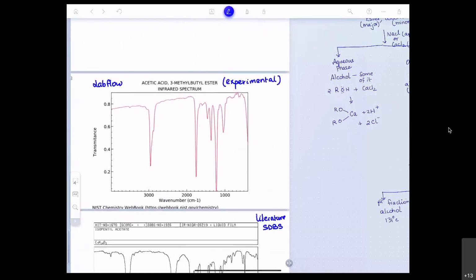So we want to compare. We are really looking for this ester functional group, where I'm really looking for the carbonyl, which is right here. This is the carbonyl stretch. I was just estimating, that is 1750 wave numbers. And this one is the carbon-oxygen stretch, a single bond stretch. So this is your 1 and this is your 2. This is like 1220, something like that, wave numbers. Maybe even less than that.